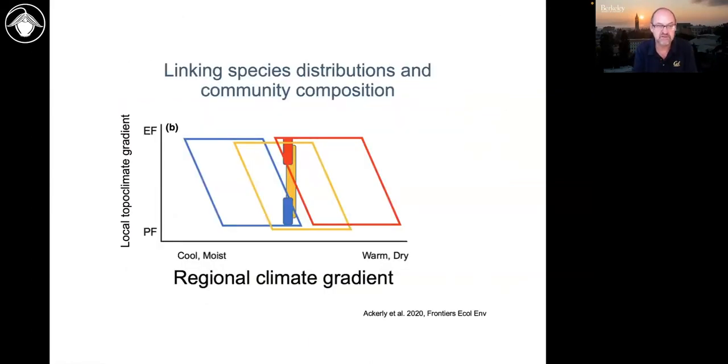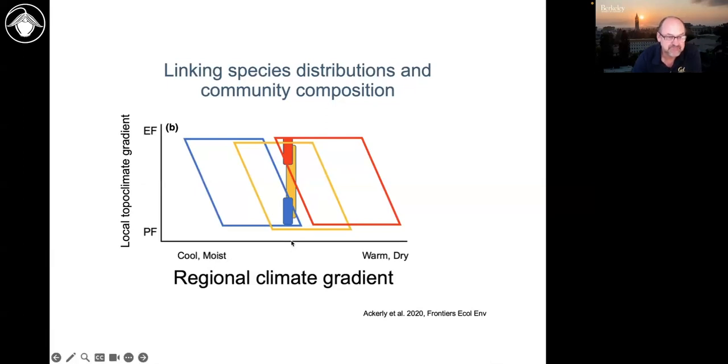So now we're going to go to one site on a landscape. And the site I'm going to show you is up in Sonoma County. Each community is composed of some species from warm places and some species from cool places. So a community occupies one location along a regional climate gradient. Some of the species in the community are warm adapted species at the cool end of their range. Others are cool adapted species at the warm end of the range. And when we talk about these things, we're always going back and forth, south to north, cool to warm, so I will try to say it really clearly and certainly not make any mistakes on it.